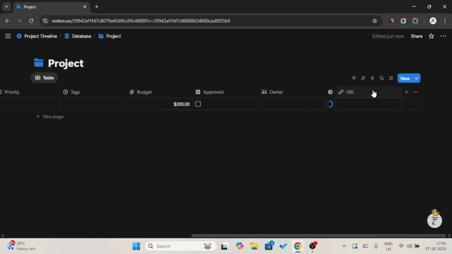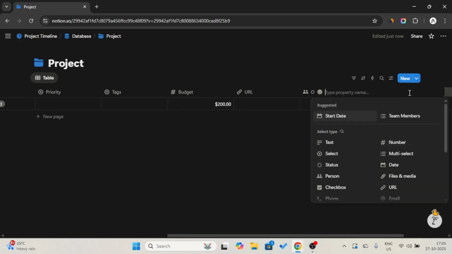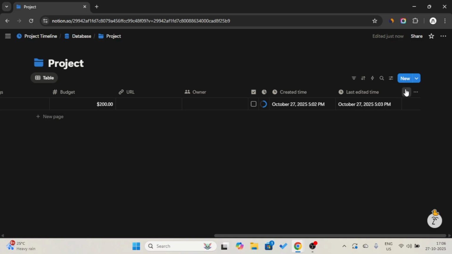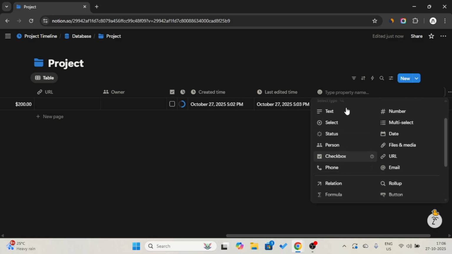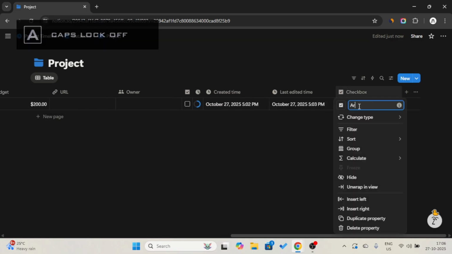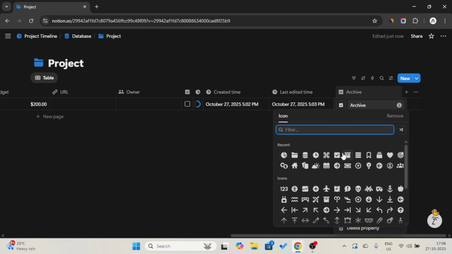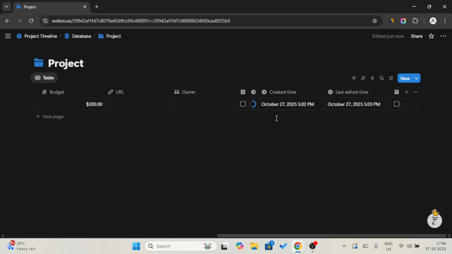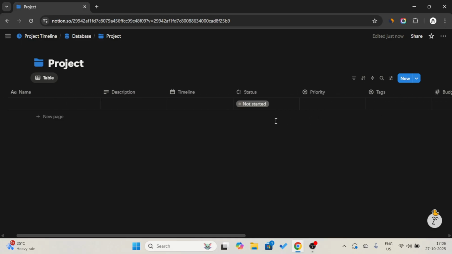Okay, and I added a URL and a checkbox. It should be added here. Good. And then I need a created time and last edited time, and then I need another checkbox. Okay, done. Close that.